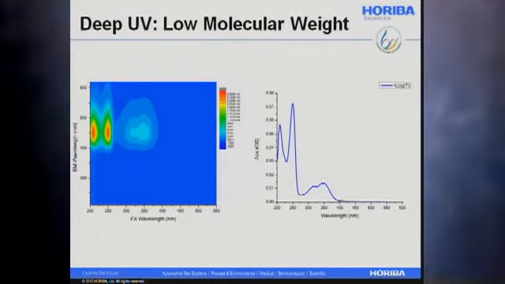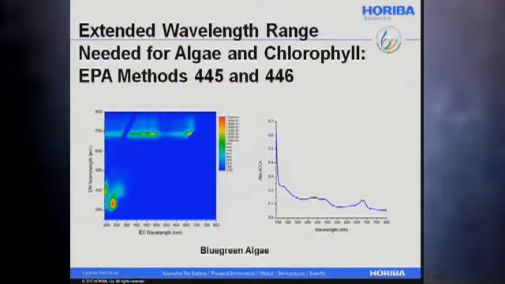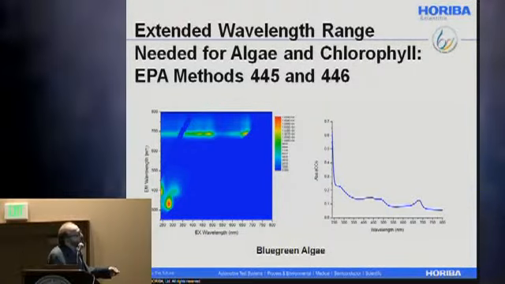One of the key features of the new technology, of course, is that because it uses a CCD, you can get extremely wide dynamic range. You can get very deep, high-sensitivity ultraviolet detection, so down to 200 nanometers for the absorption spectra and the excitation emission spectra, which turns out to be very important for a number of the low molecular weight disinfection byproducts that are of concern. And then on the other hand, there's importance in measuring in the near infrared and the red regions for chlorophyll contamination.